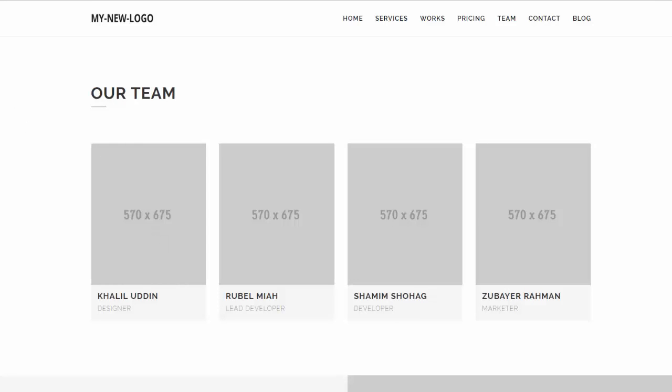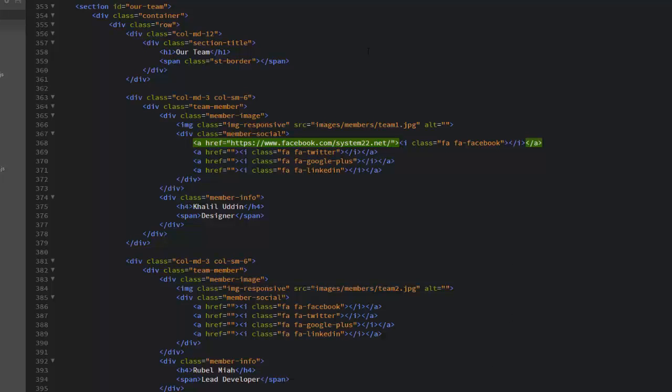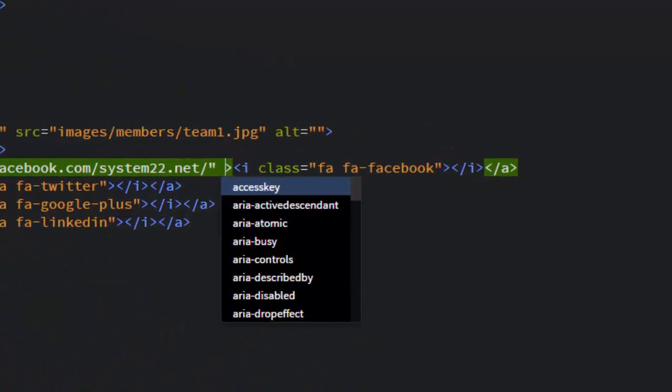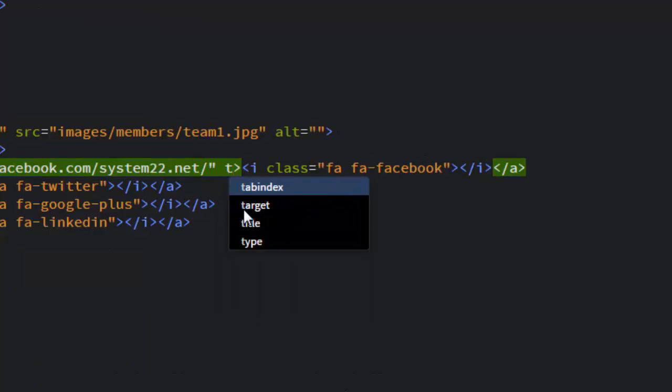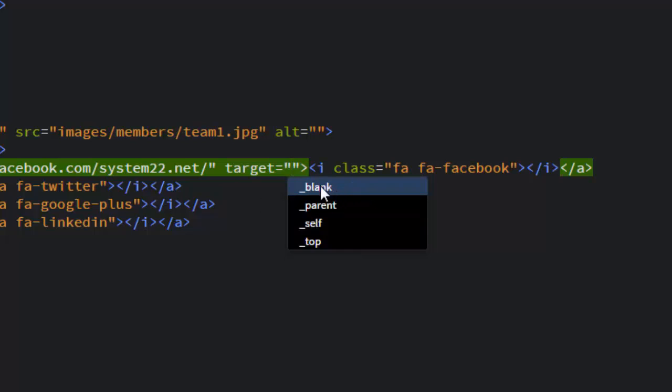Now, ideally, we want people to stay on our site and open a new tab with Facebook. And to do that with an href, it's really easy. If we go back to our brackets, and just after the last inverted commas there, what we're going to do is give it a space, hit the letter T for target. See, select target there, and we want target blank. And there's the blank right there.